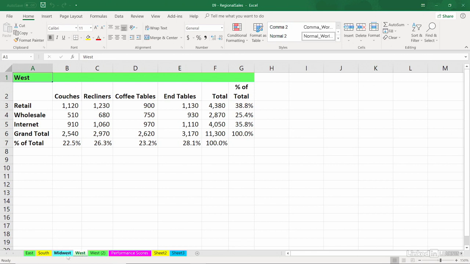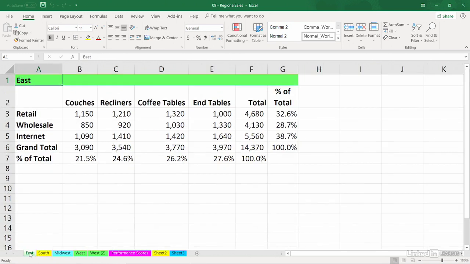Now, if they're consecutive, as they are here, we can click on the East or West sheet, makes no difference. In other words, the one at either end. I just click the East sheet. Now I've got the Shift key held down, and I'll click on that West sheet tab. Those sheets are grouped. It certainly has a different appearance. And at the top of your screen, following the file name, you see the word Group.